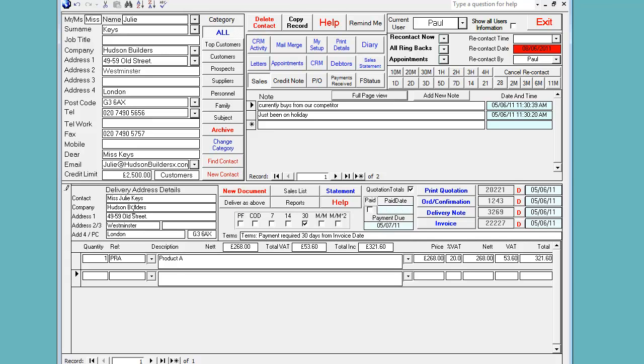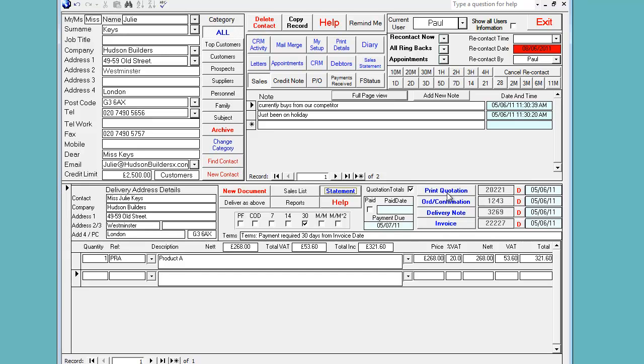If I want to delete an entire invoice or set of documents, I highlight the record selector and press delete. Do try to avoid this if possible, because these sequential numbers, once they're created, are fixed, and if I deleted that in the middle of some other invoices, then those numbers would disappear forever.